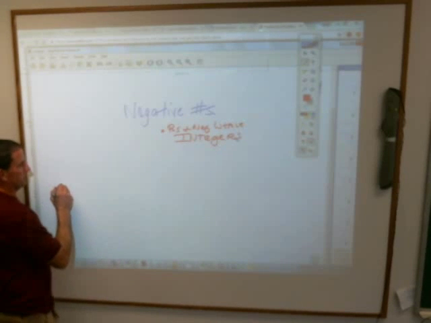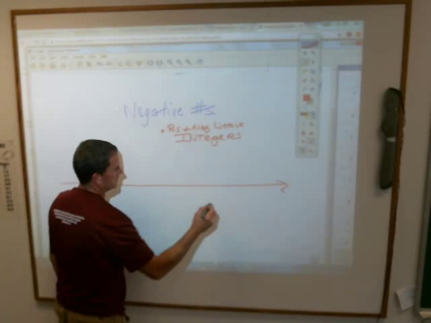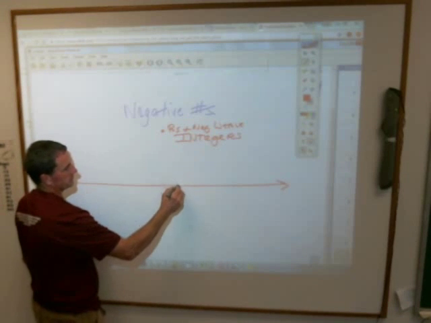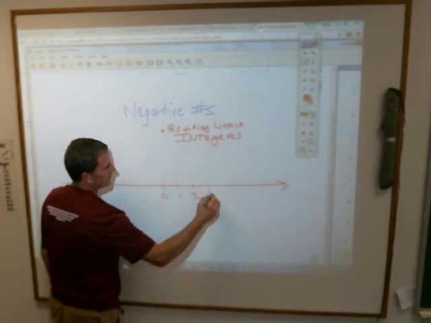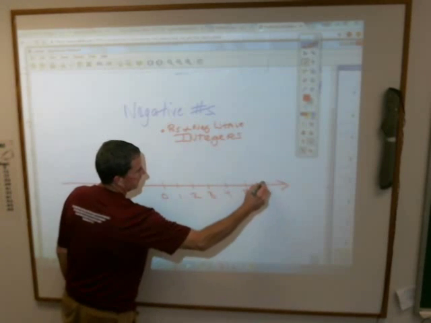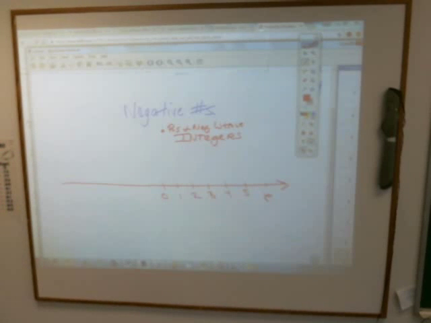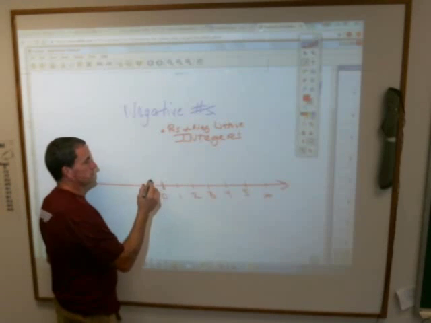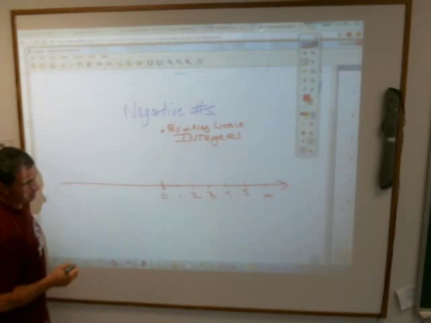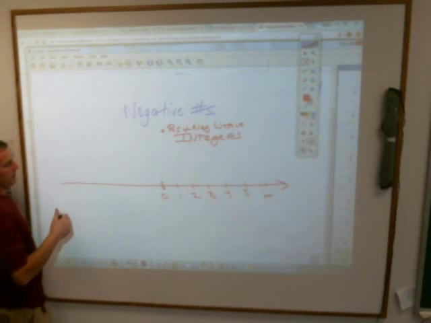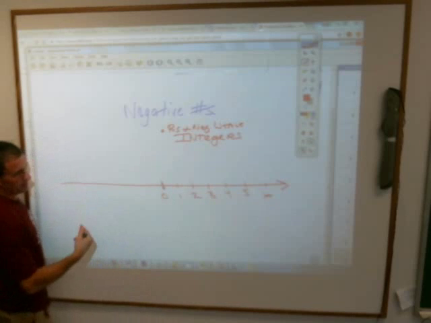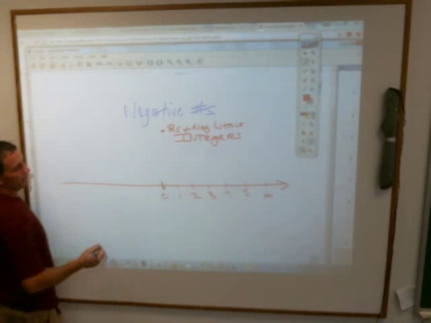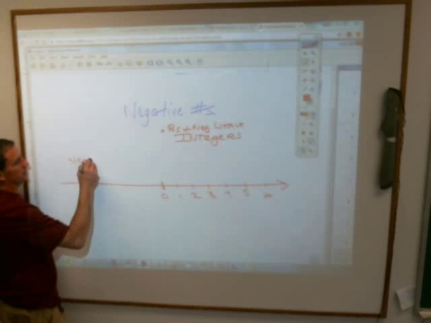Probably the best way to think about this, or the easiest way to start off, is to draw a number line. We start off with 0, 1, 2, 3, 4, 5, 6. We're pretty familiar with that because you've been using number lines probably since second or third grade. But what you must realize is that at 0, going in the opposite direction, which are numbers we call opposites, there are an equal amount of whole numbers going to the left as there are to the right. And those are the negative numbers.